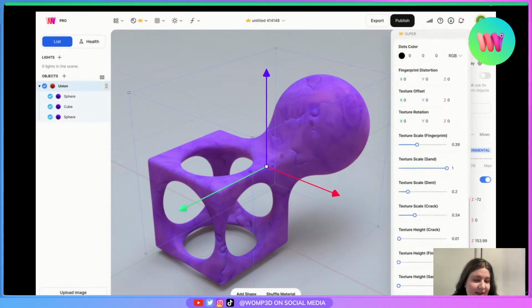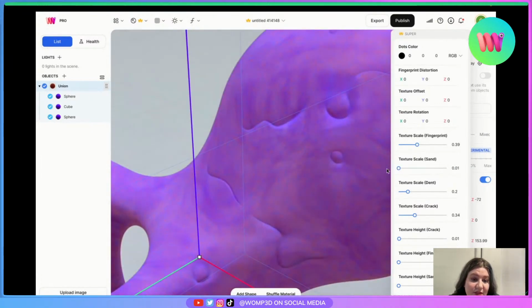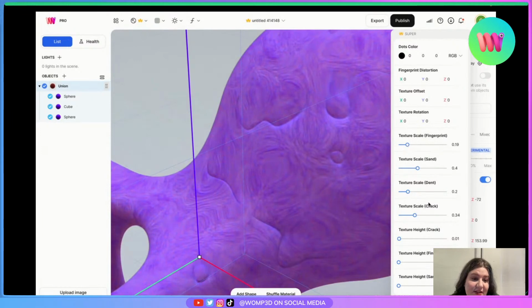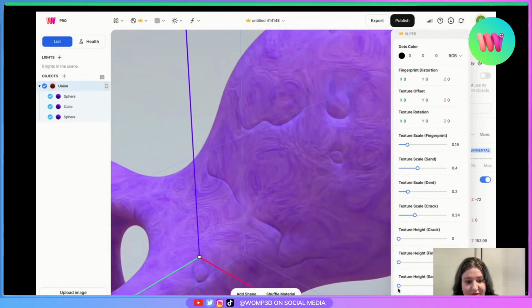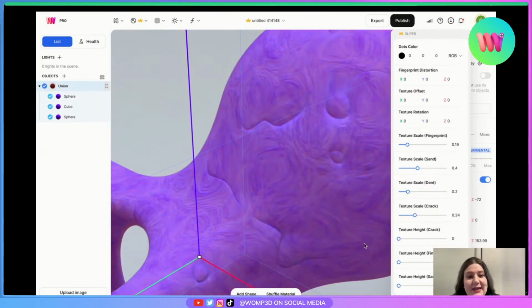So things like the texture of the sand, the size of those sand dots on the clay, being able to change the fingerprint size and give it a height. What kind of height does this texture have? Is it more significant? Is it less significant? There you go. That's a little flatter. Give it more depth, and really play around with creating new materials.